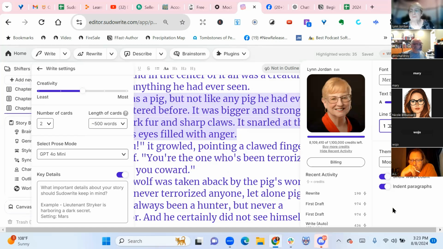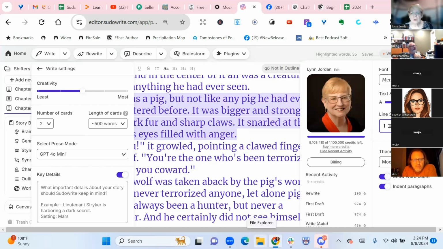What do you recommend for someone first starting out that probably doesn't know all the tips and tricks on how to be frugal with credits? Right now, I think I would use GPT 4o Mini, the one I'm using now. That's just the prose model. I'm assuming there are other ways to figure this out, but is this the free edition that basically gives you credits and then you're just paying credits as you go? Or I thought there was a subscription base where you have a trial with a certain number of credits. Okay. When you run out of your trial, it's over. You can't do anything. So then you can choose to sign up at whatever model you want.